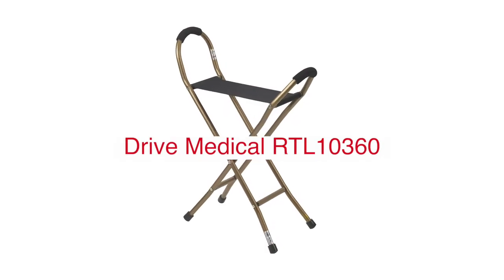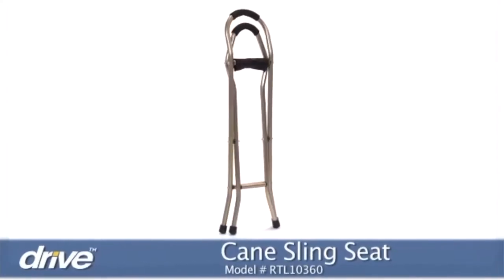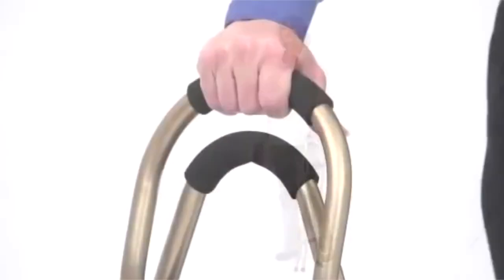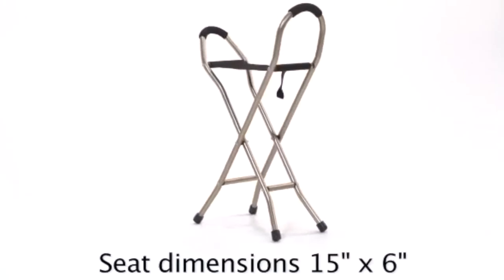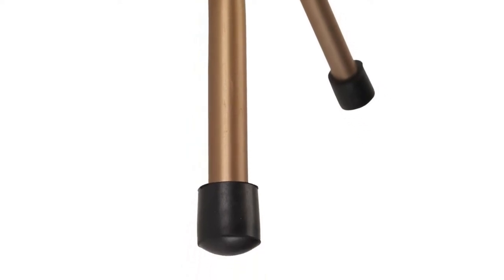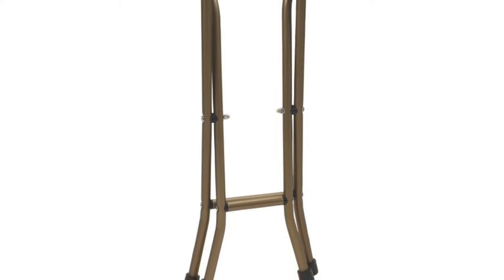The Drive Medical RTL10 1360 Foldable Walking Cane is manufactured with the strongest materials because of the amount of weight it is expected to carry. It can also be used for medical purposes and serves a purpose of convenience for the owners. It is ideal for individuals who have back problems. It has a sling material that provides incredibly comfortable seating and firm grip handles on both sides. It can hold individuals heavier than usual since it comes in a 34.5x12x3 inch frame and weighs 11 pounds.